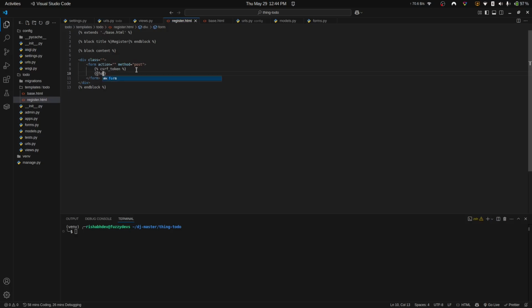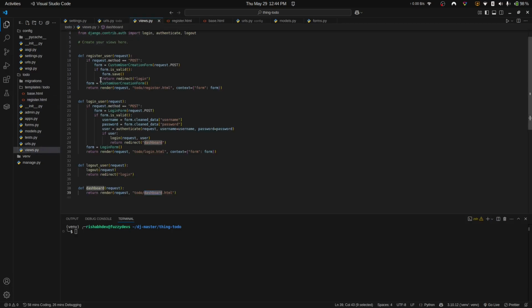Next, we will output the form, and then we put a button here with the type submit. Register. CSRF token is a must. You must use it. Now this form is basically the form we received in the context. The name must match.